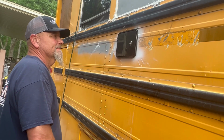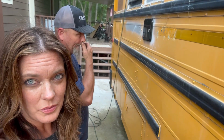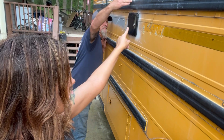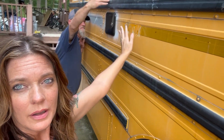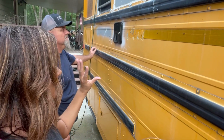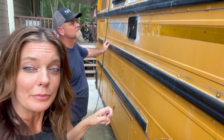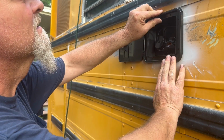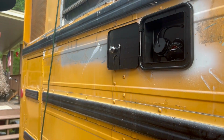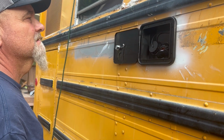I think so. Maybe that lip won't be a problem. So we got it on there. Got it a little too high, but possibly because of this lip right here. So he's gonna have to probably caulk it really good, then put the screws in and there we go. That's what we did this weekend on the bus. I gotta put the screws back in it though. Yes, definitely.